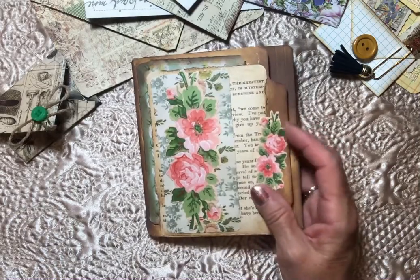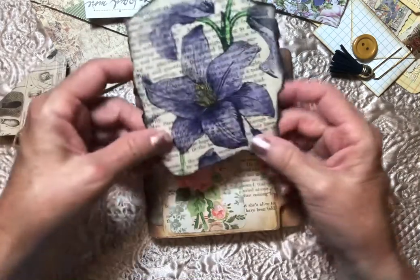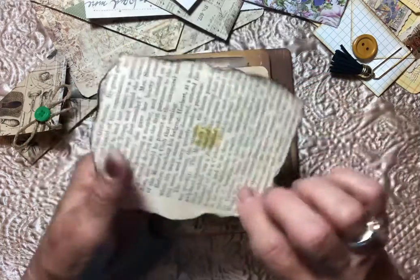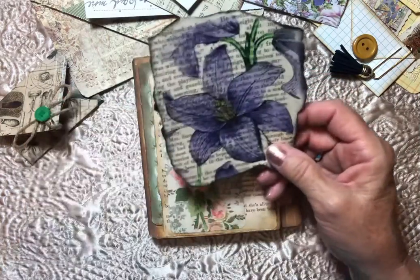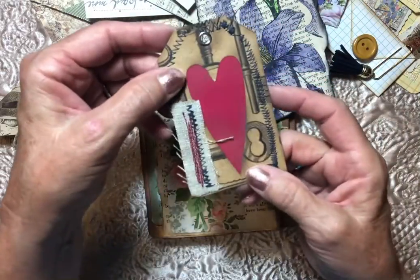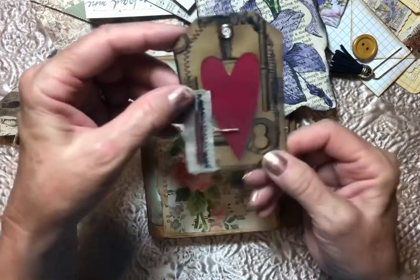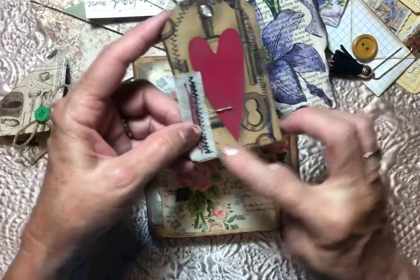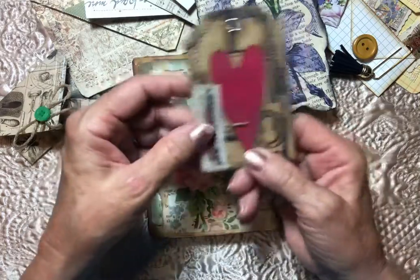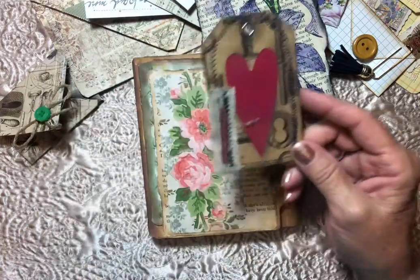And even more little goodies she added. Look at this napkin, beautiful flower on book page. Lovely job on that. And look at this inset heart. Looks like it's folded over like a pocket. And her zigzag beautiful work around it. Little piece of fabric. Really cute idea.